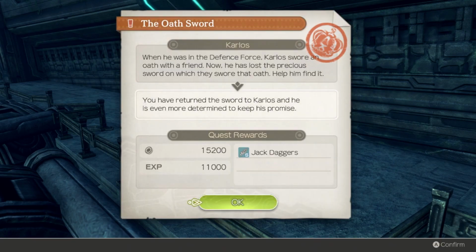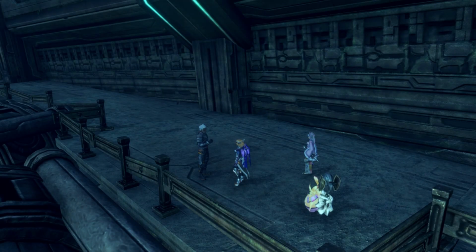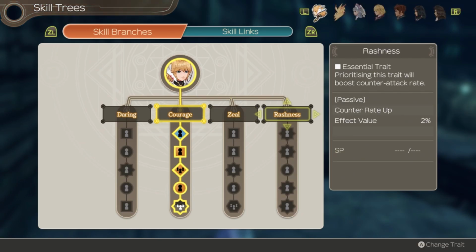You have returned the sword to Carlos, and he is even more determined to keep his promise. And with that, we have the Jack Daggers. Right? Jack Daggers? Is that what that said? And Rashness skill branch. Take a look at the skill branch real fast. By prioritizing the Rashness trait, it boosts the counterattack rate.